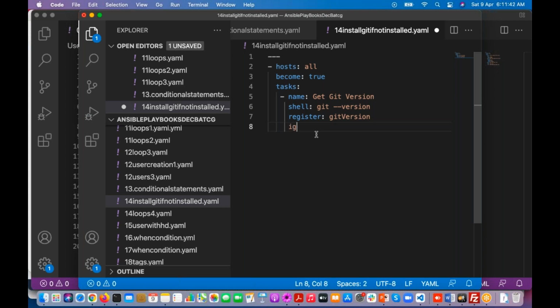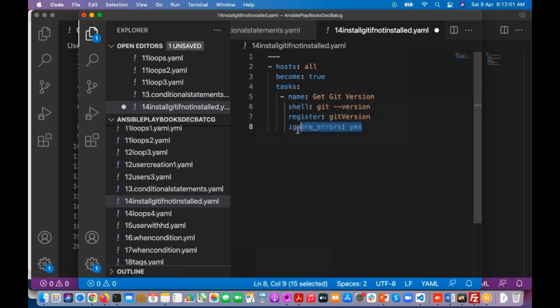So we use ignore_errors: yes. If any errors occur, just ignore them in this task. Why? Because if Git is not installed, we get an error: git command not found.